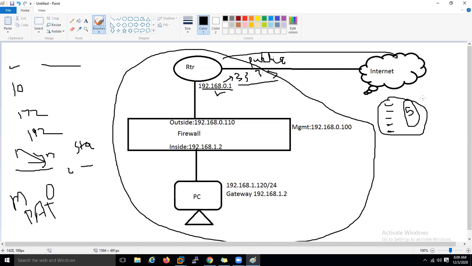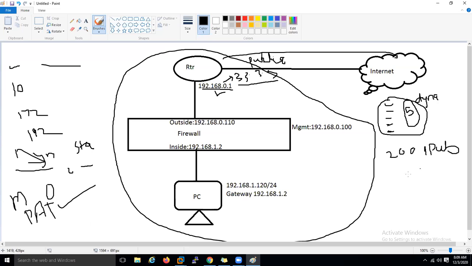This is also dynamic NATing. And if I have 200 private IPs and I have one public IP address, in this case we use PAT, port address translation.